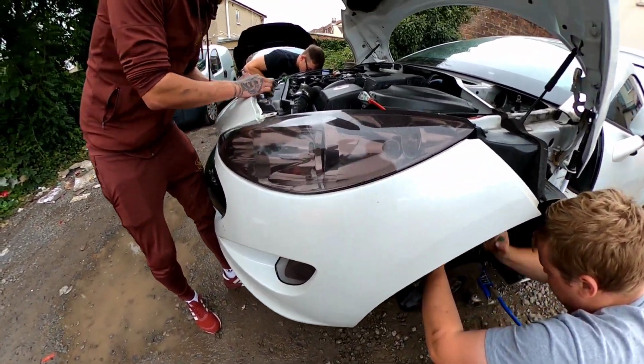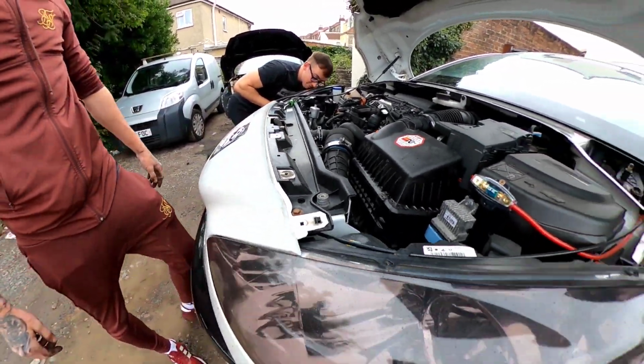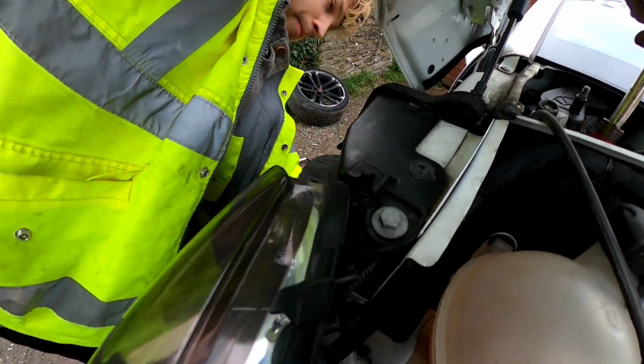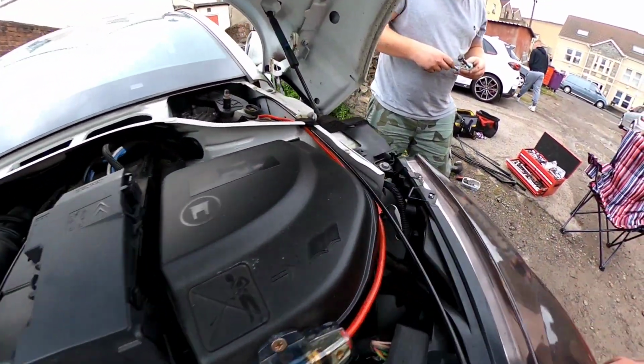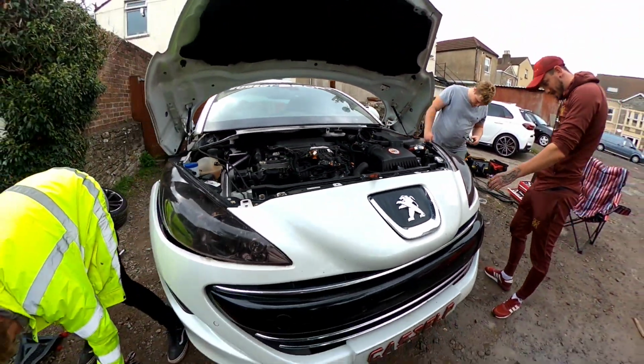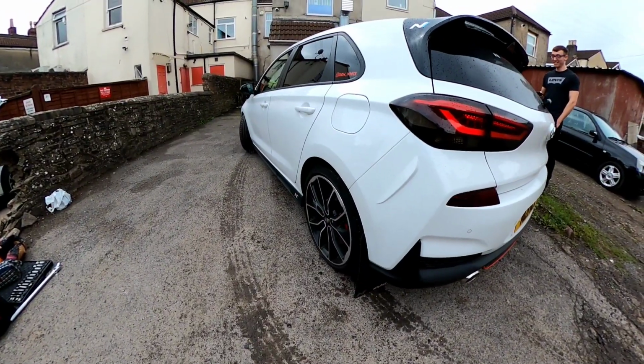Bumpers. I've never seen a guy cut a bumper with so much force. We're getting there. Classic Peugeot, the headlights, all the holders are snapped on both sides. Ridiculous, man. Peugeot can sort their game out, don't they?